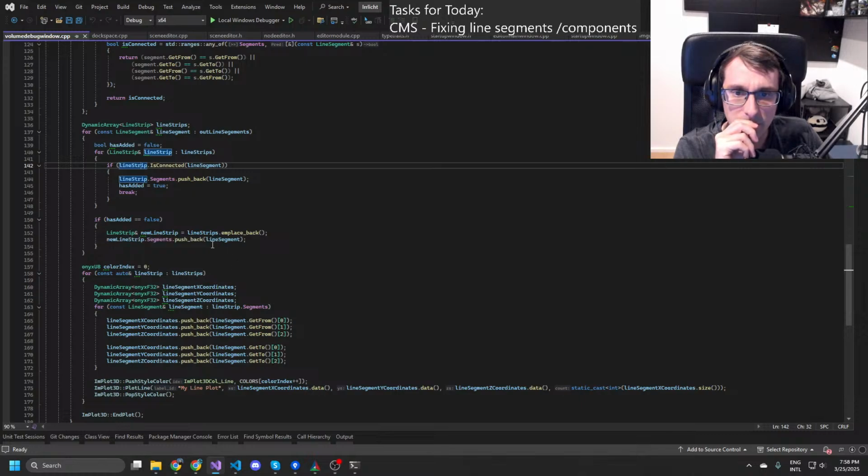So we put in a new line strip. Now we push in the line segment.